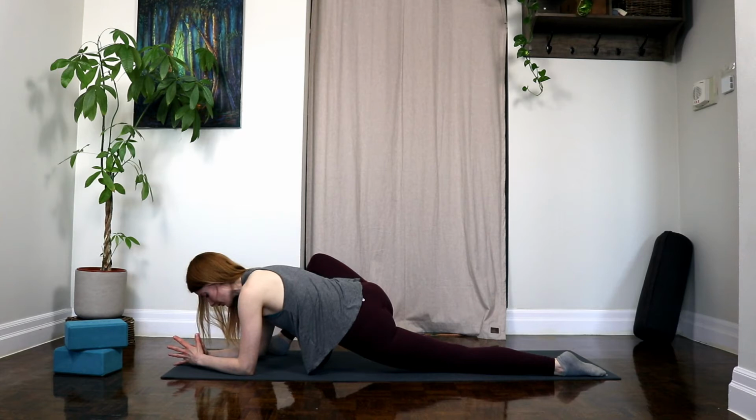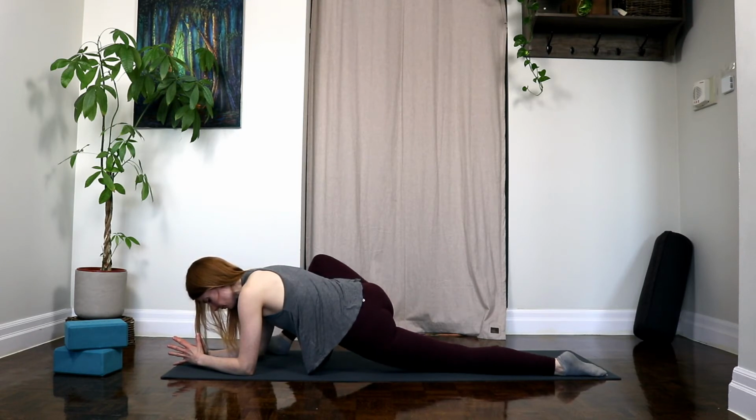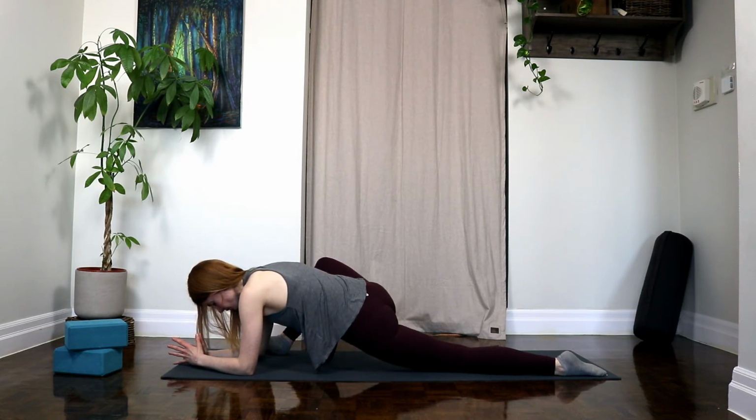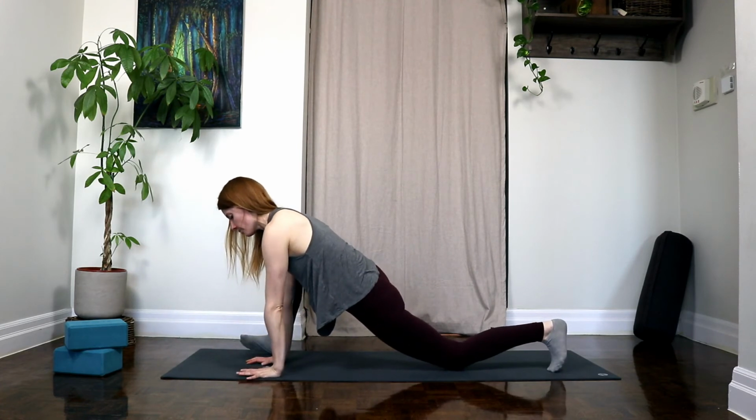Take 3 more deep breaths here, the deepest you've taken so far in this pose. With each of these exhales, you're relaxing as much as you can. And at the bottom of that third exhale, slowly making your way up out of dragon pose.